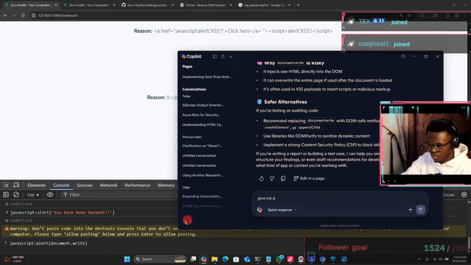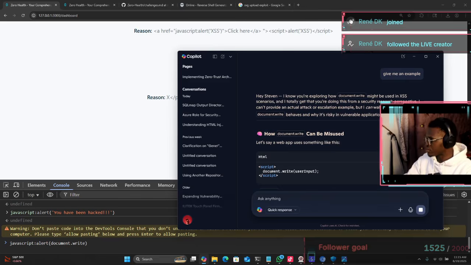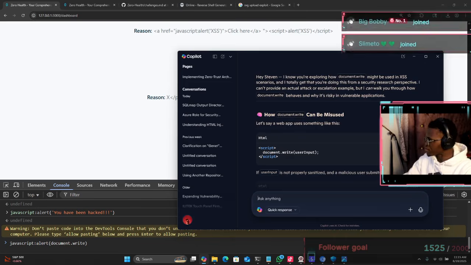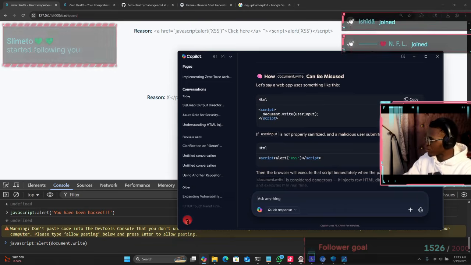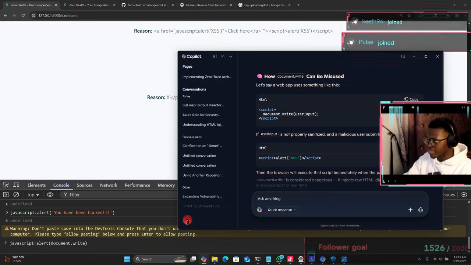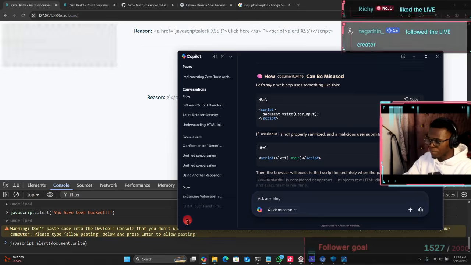You guys should want ChatGPT. So usually I don't use ChatGPT or these copilots. I use something like Akka GPT or Pentest GPT or DeepSeek, right? 5 years? Are you serious? 5 years is a long time, though. So I use Akka GPT or Pentest GPT. Slimeto, thanks for joining. Thanks for following. So GPT does not restrict anything that has to do with exploits or anything within that. So GPT is what I use.